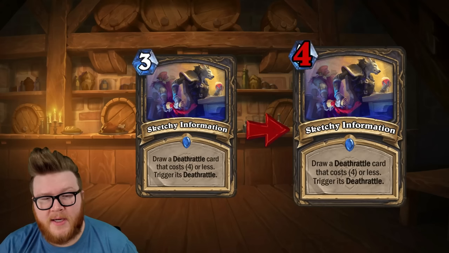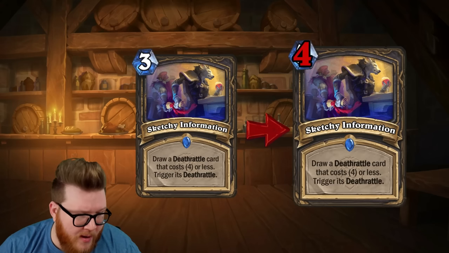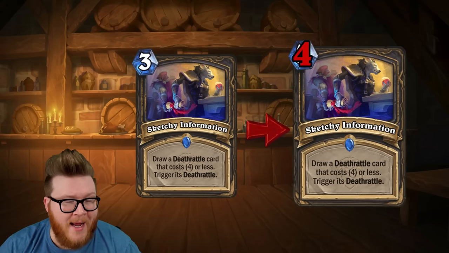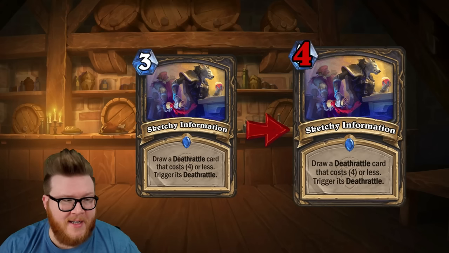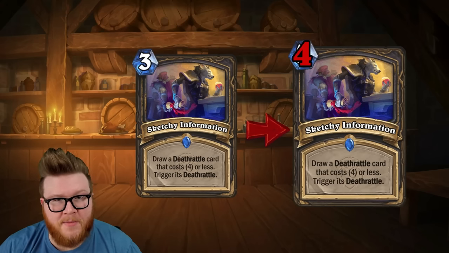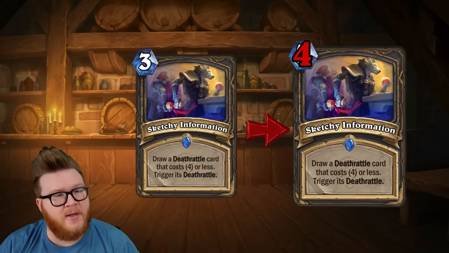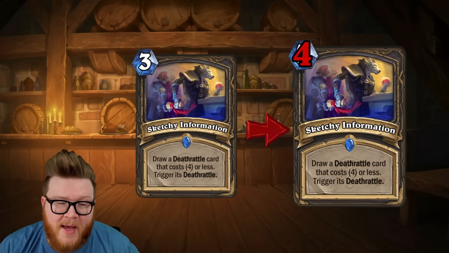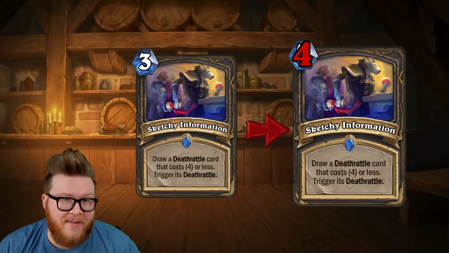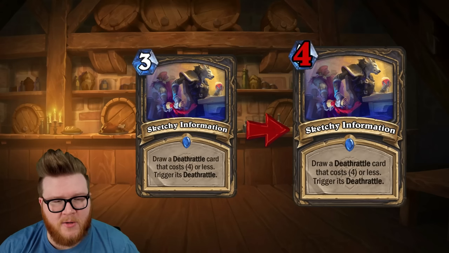So moving on to the other side of the Rogue changes, we've got some Deathrattle Rogue changes here. Sketchy Information going to 4 mana instead of 3 mana, both pushing this back a turn. But man, having to commit an entire 4 mana turn to this effect, that feels really punishing to me, because that's when a lot of decks are hitting their power band in the mid game. They're creating a ton of pressure. They're starting to swarm you down with stuff. And if you have to spend an entire 4 mana on a Sketchy Information, I think that's going to feel a lot worse than 3, even though it's only that 1 additional mana, just because of the turns it's happening.